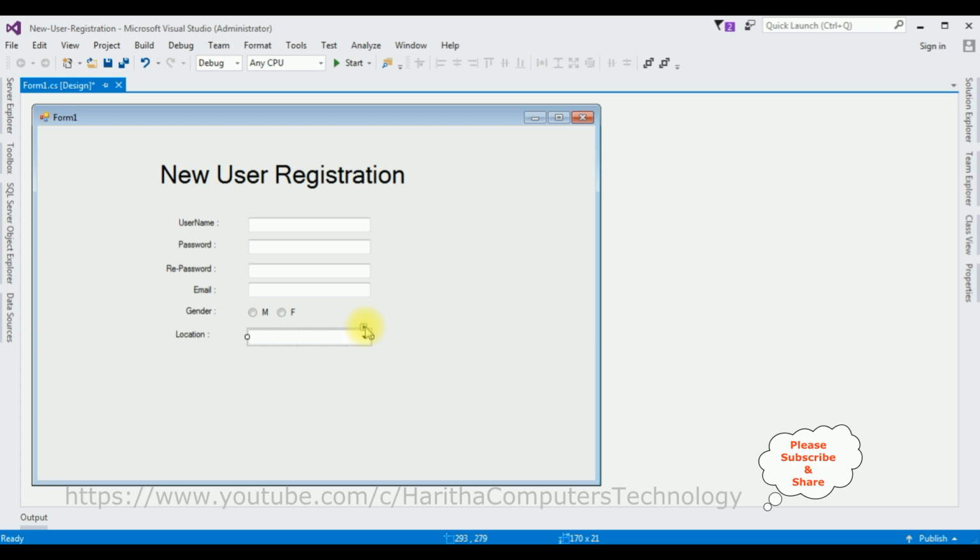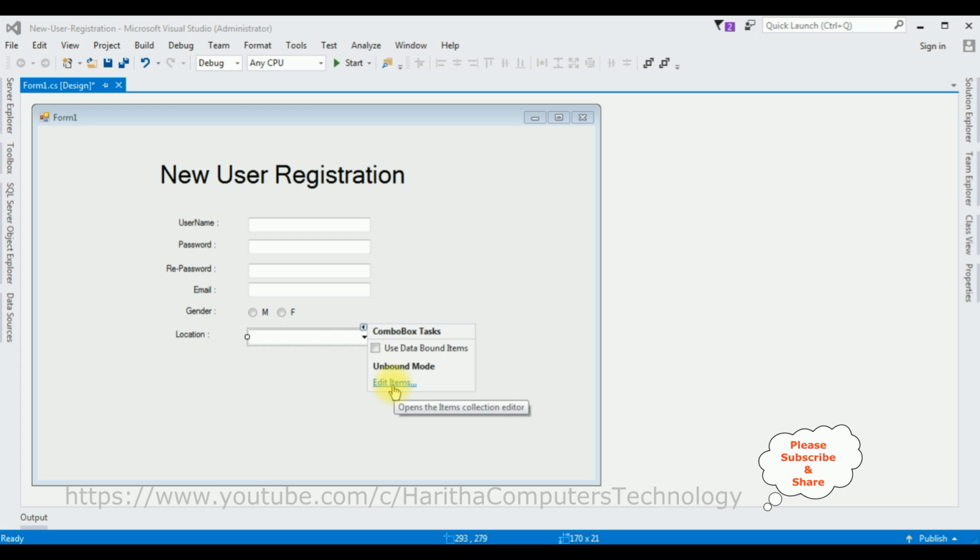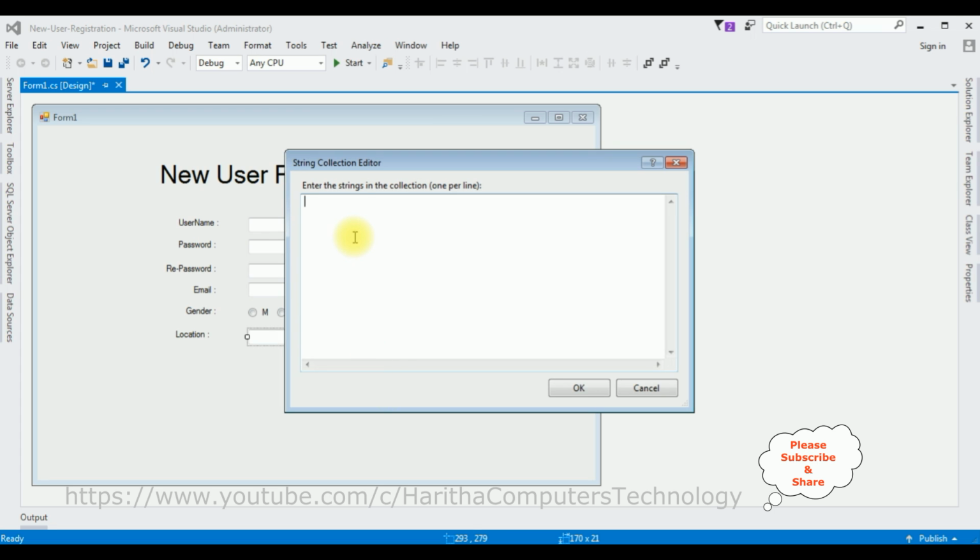Notice there is a small button on the combo box which is the combo box task. Click edit items. I'm adding the country names, location: India, USA, UK, Australia, and the last country I'm adding Japan. Click OK.